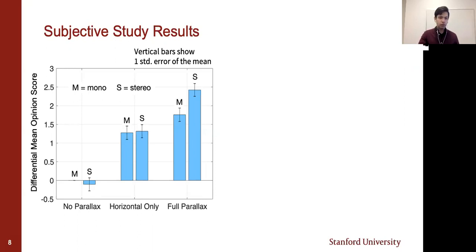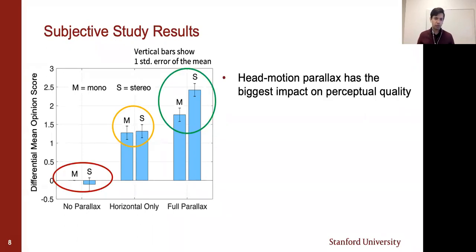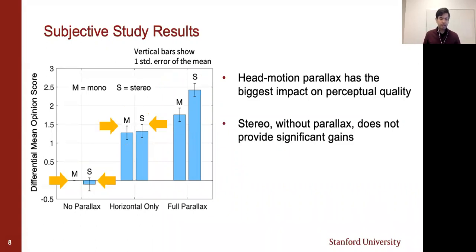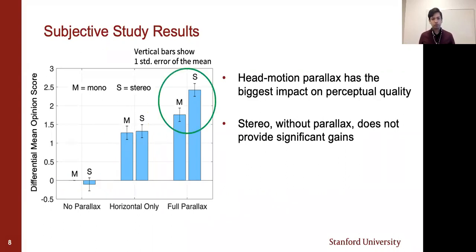The first thing that we notice is that the biggest boost in user preference comes from enabling head motion parallax. Second, in the absence of head motion parallax, simply switching from monoscopic to stereo or 3D rendering doesn't lead to a significant change in user preference. And finally, once we already have head motion parallax enabled, further adding stereo leads to an additional boost to the user experience.